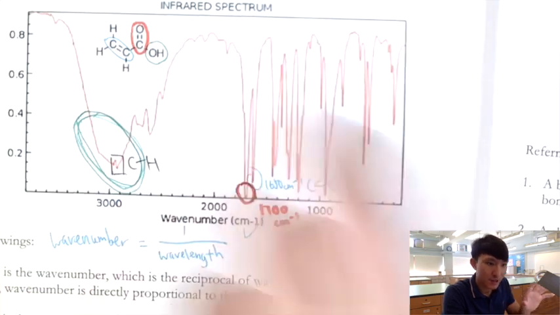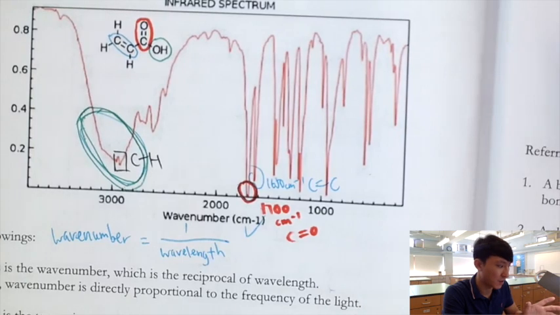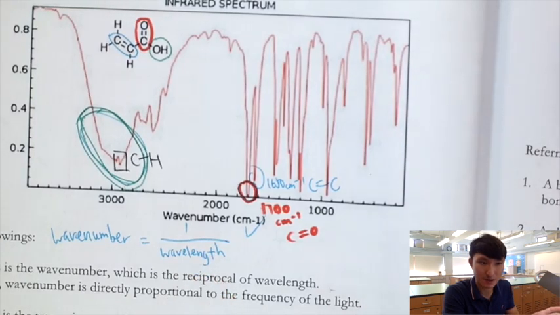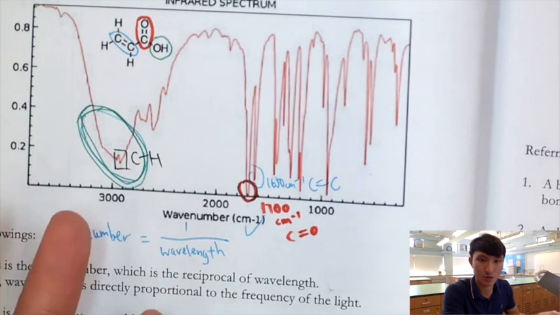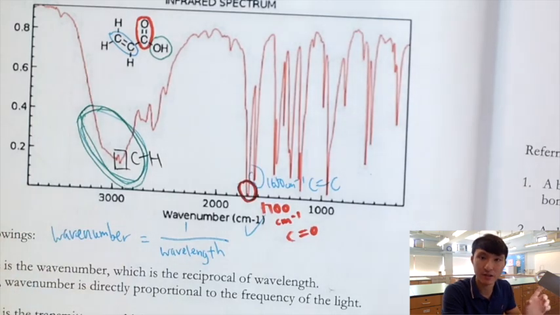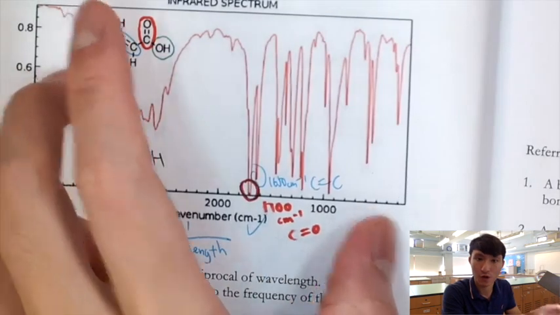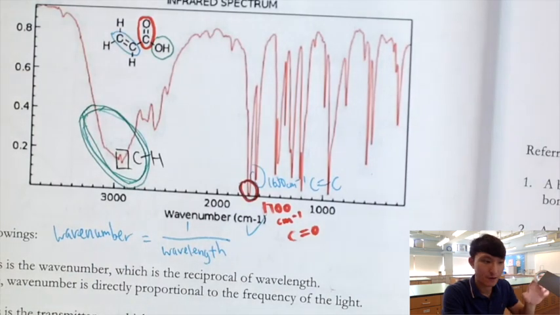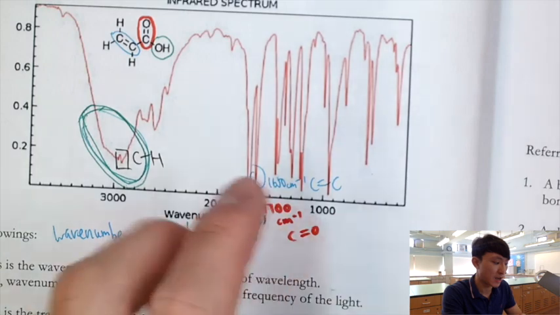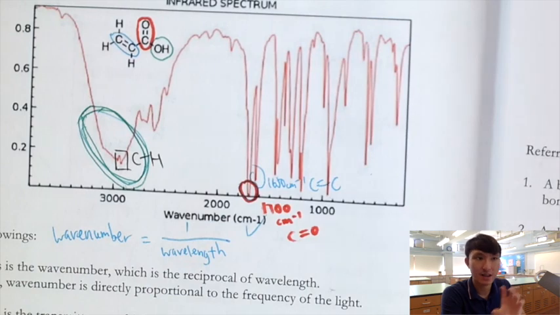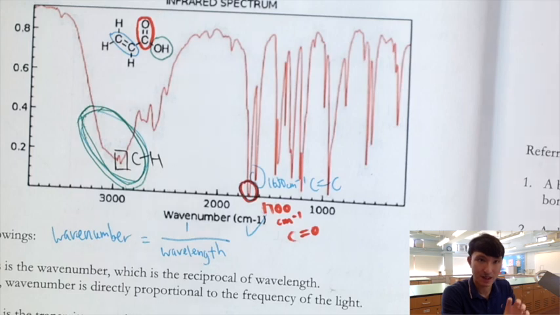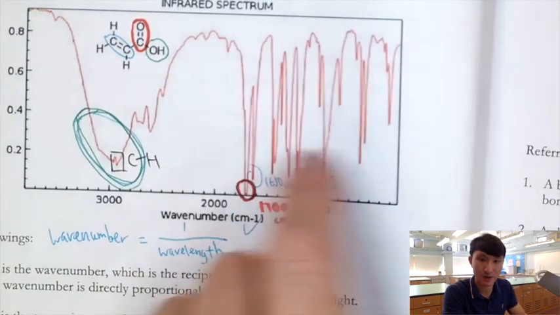What the sample is. In reality, we have a lot of literature values. Scientists and chemists find different kinds of organic compounds, load them into an infrared spectrometer, and generate the infrared spectrum for each organic compound. So if we have an unknown compound and we load it into the IR spectrometer, after we generate the spectrum, we can compare it with our data bank, with the literature values, to see which one fits the most. And mostly the computer will compare the spectra using the fingerprint region.